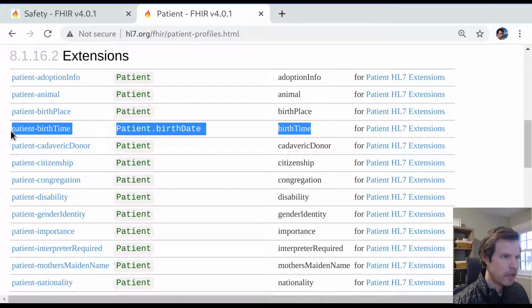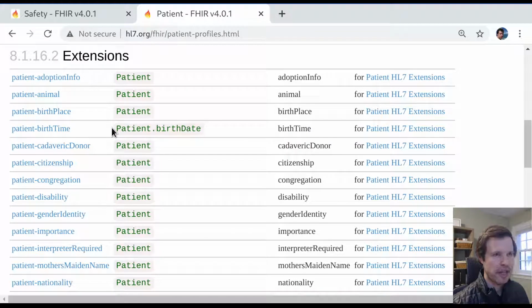So a great example is the patient birth time extension. In the core FHIR spec, every patient has a birth date, which is at the level of a day and a year, but not using the date time data type. And the reason for that is simply this is how most real-world systems are designed, and FHIR is expected to track real-world system capabilities. Most systems don't support time-level details, but it can be an important thing to say, particularly when you're working with newborns and you need to calculate time of life at the level of minutes or hours and not just days. So there's a standard extension that allows you to provide a patient's birth time in addition to their birth date.